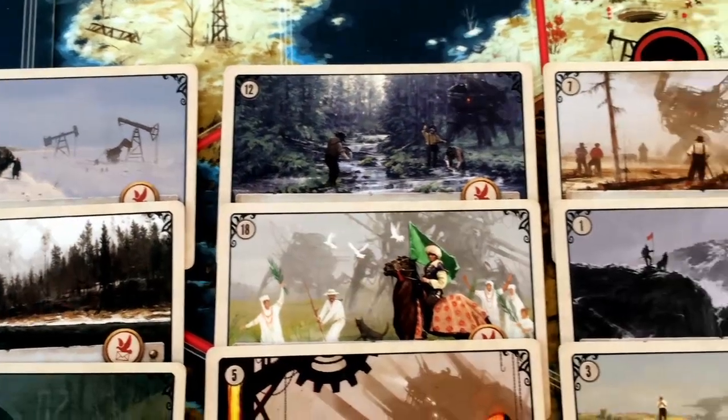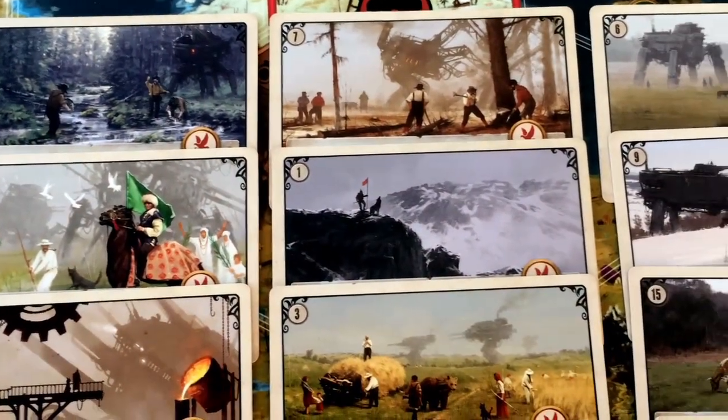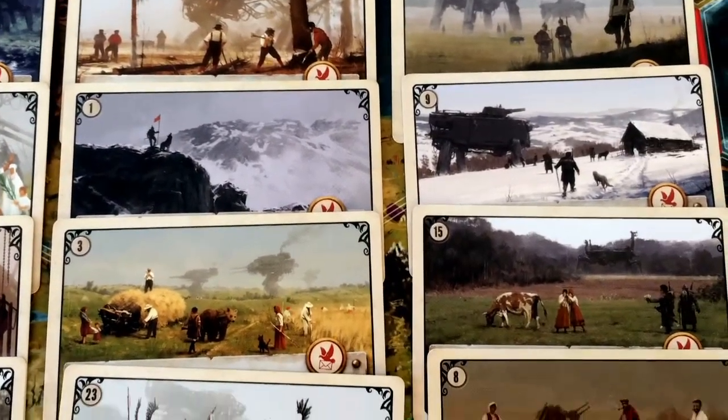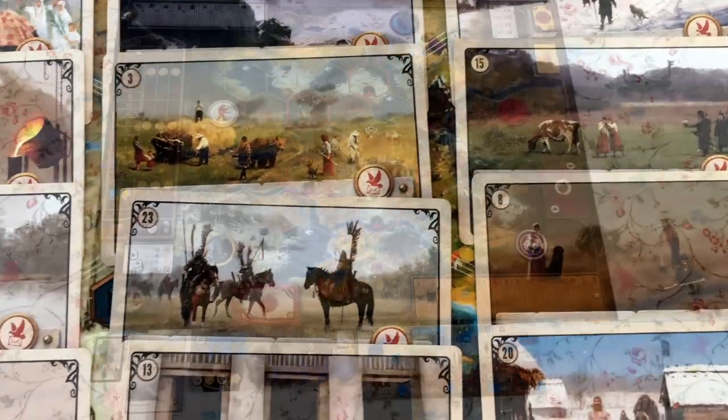And the card stock is fine. They're good cards. We've played this game so many times and they're still really good looking. No sort of dog ears and edges fraying, not too much anyway. So definitely good quality components.